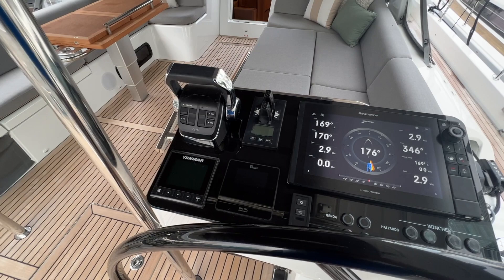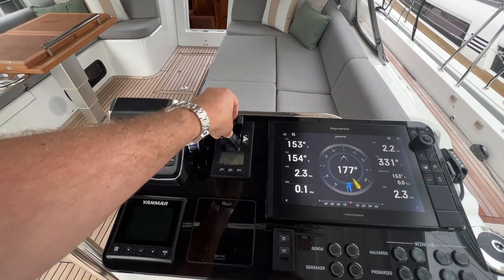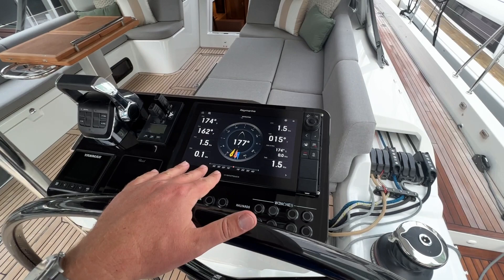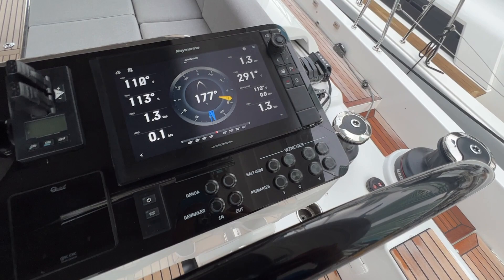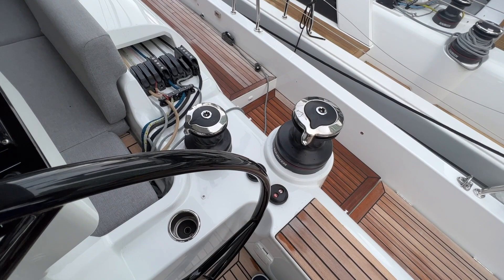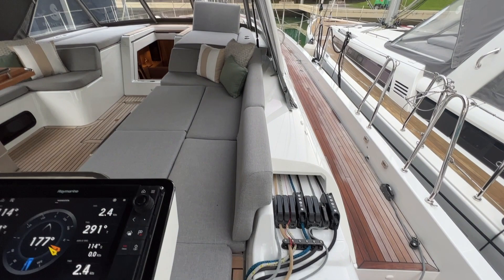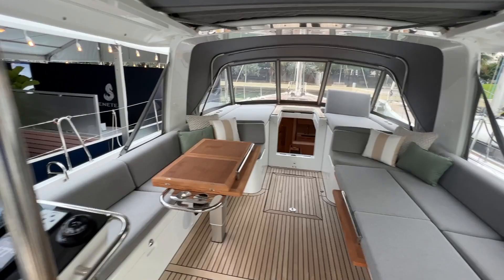At the helm, the starboard helm is the primary helm station. This is where the throttle control is located. This boat is equipped with the Yanmar 150 horsepower diesel engine. You have an engine data display just below the throttle, bow and stern thruster controls. This is a chain counter for your electric windlass, and then you also have the Raymarine multifunction display. Something really cool and unique to this boat are the four electric winches — you have controls to them at both helm stations, along with controls for your electric furlers as well. Outboard are the electric winches, with all of the lines led off to these two helm stations, so all of the seating and lounging area is completely safe and free of any lines. On top of the main sheet arch is the main sheet, well out of the way of any guests in the cockpit.